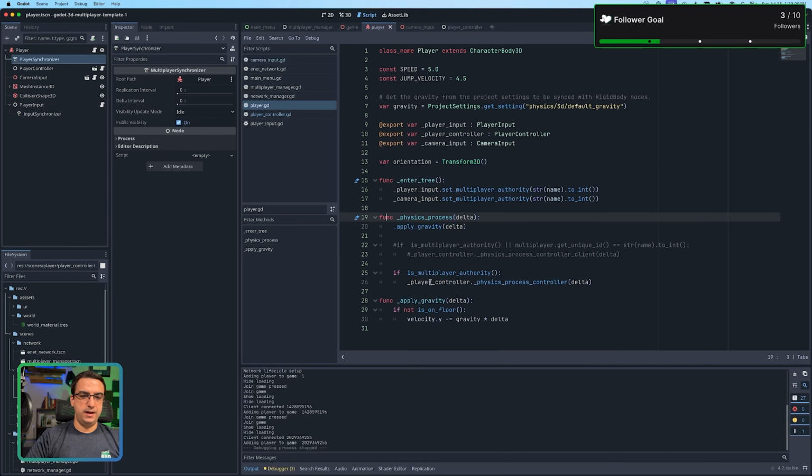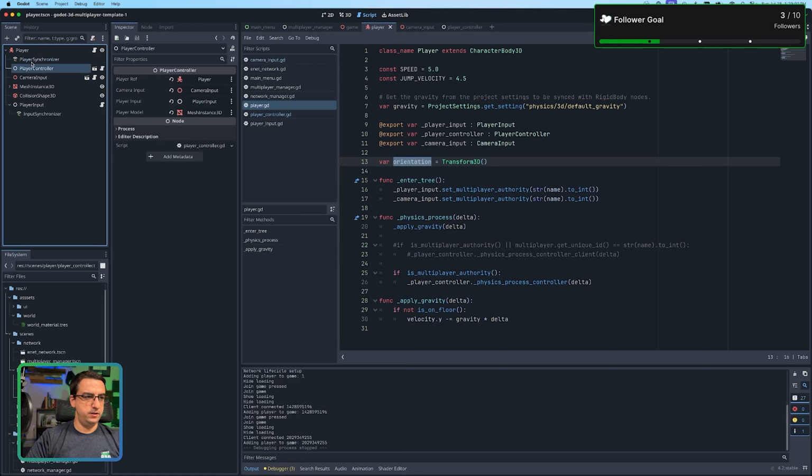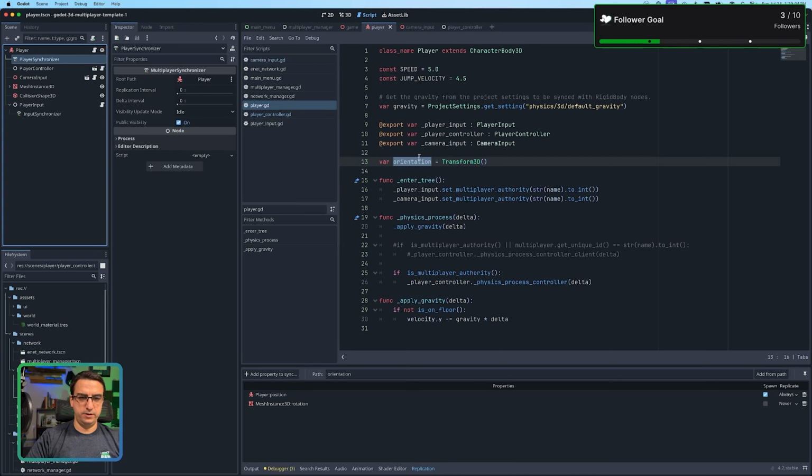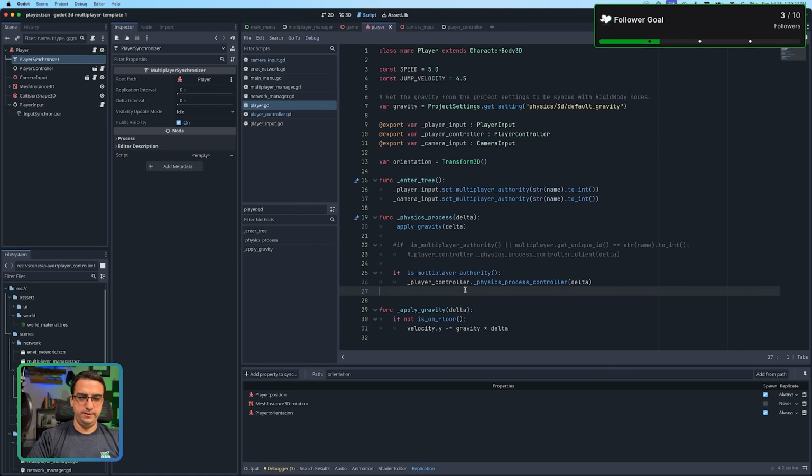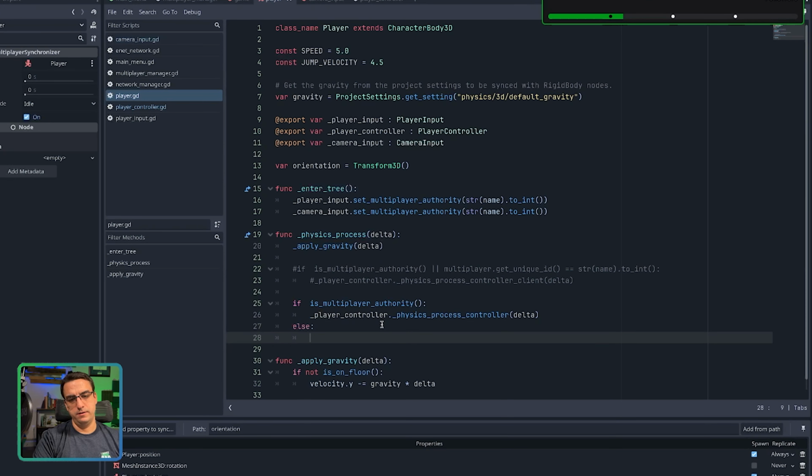Okay, if that's the case, orientation is not synchronized, but let's synchronize it. Player dot orientation, okay. But then we need to apply it. So if it's not authority, because we're not syncing rotation, let's say transform. Can we do that?